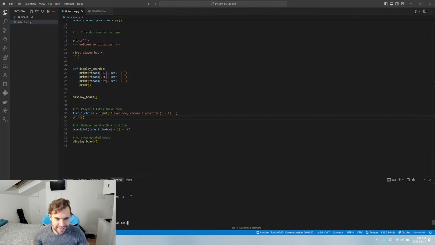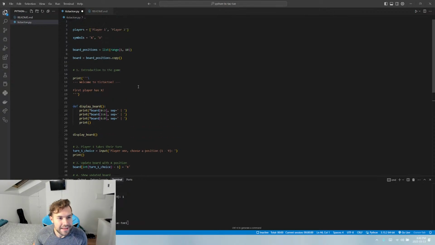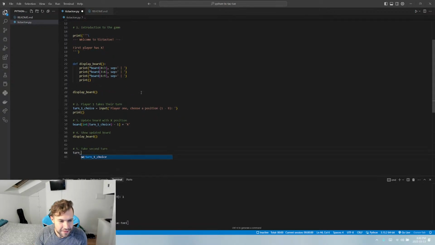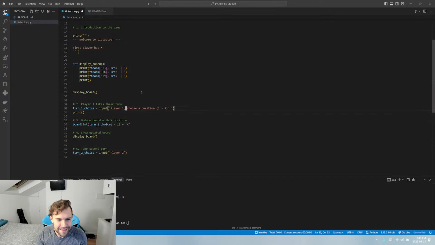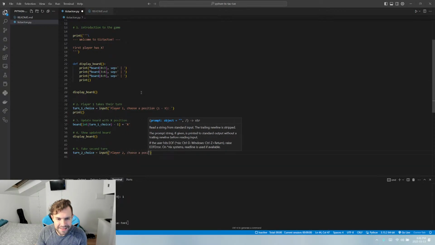Now we need to take the second turn. So that's going to be player 2. Turn 2 choice equals input player 2. Also, instead of writing out player 1, choose a position, we'll do player 2, choose a position, 1 through 9.